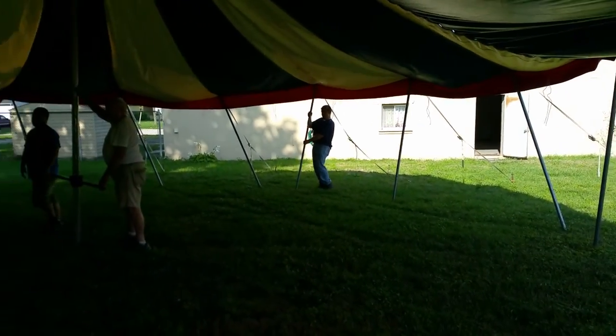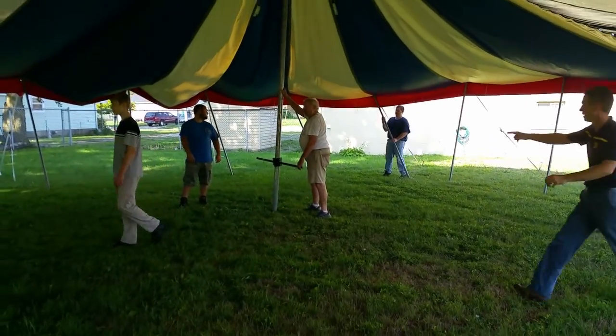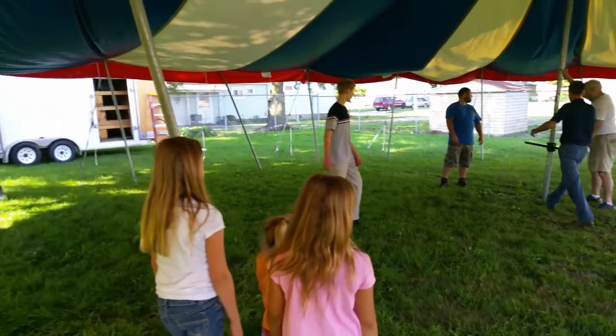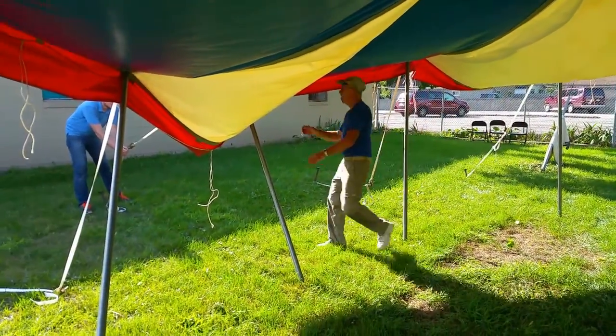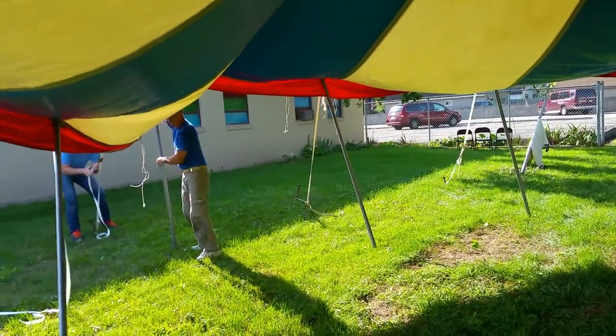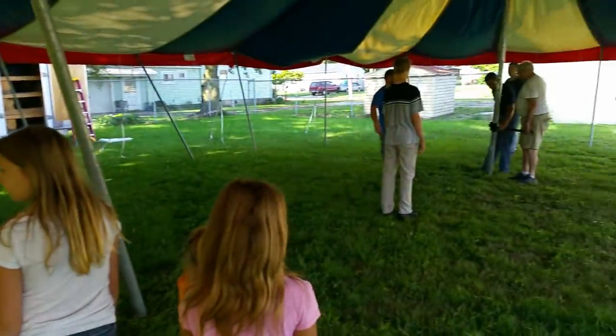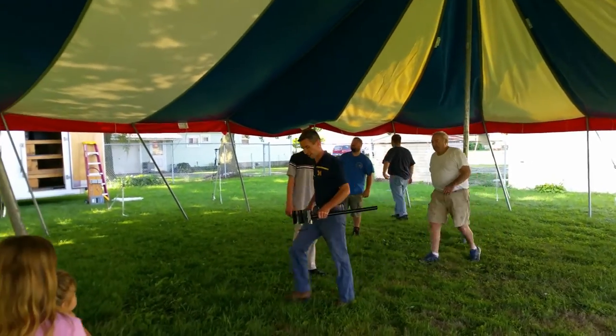That's good, right there, Elliot. That's good. You pulled it back. Okay, guys. Put the pole up. You got it? Okay, we're gonna go up. Keep going. Right there. Now we need to go fix that one so that the tent doesn't go back. We'll restraighten it. I just gotta get this one straight.